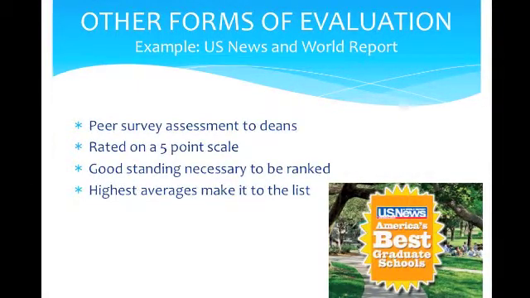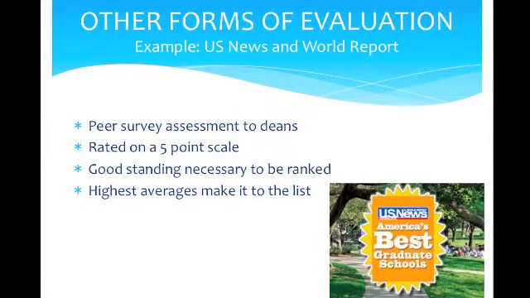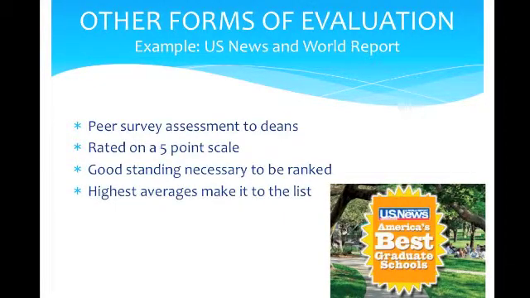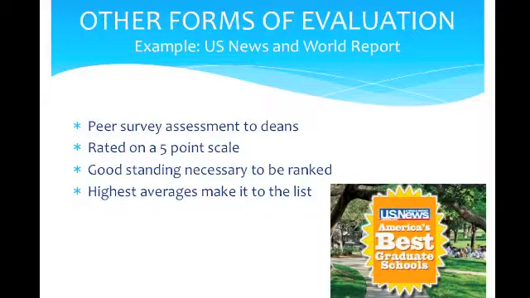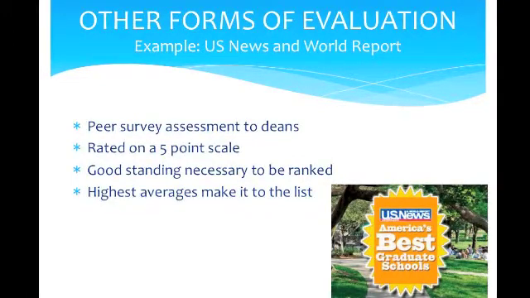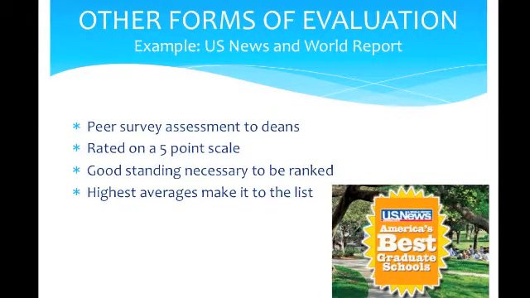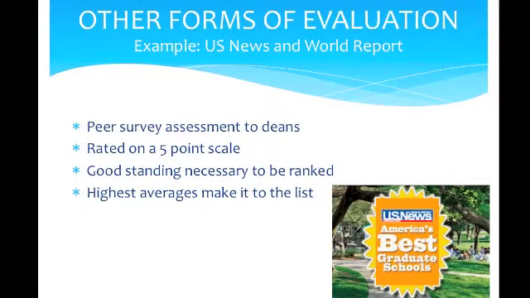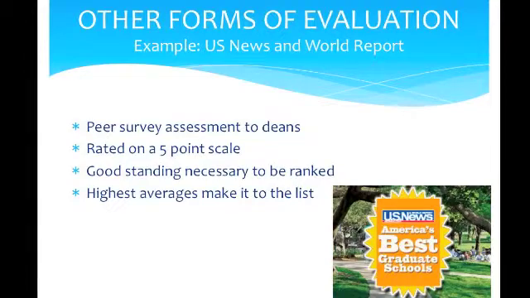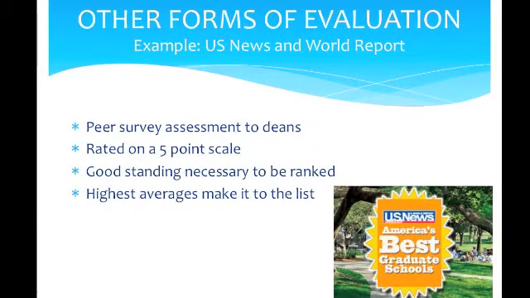Another evaluation tool that is commonly used is that of U.S. News and World Report. According to U.S. News and World Report, all health rankings are based solely on the results of peer assessment surveys sent to deans, other administrators, and/or faculty at accredited degree programs. Respondents then rate the academic quality of programs on a 5-point scale. The respondents are instructed to select do not know if they have insufficient knowledge to rate a program.